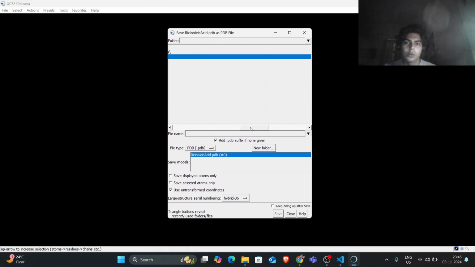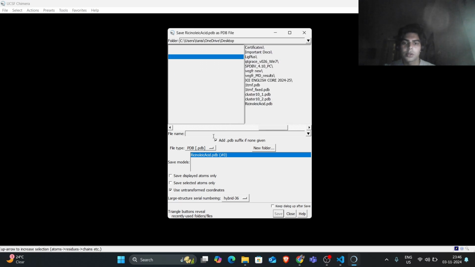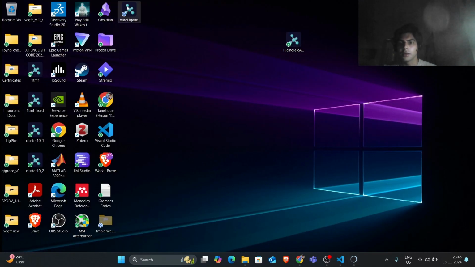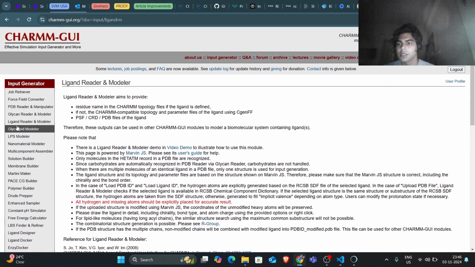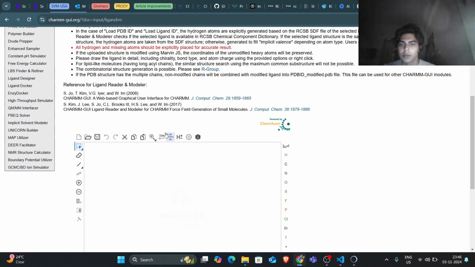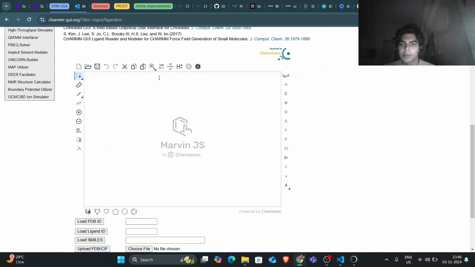Oops, didn't mean to show that. Put it up on desktop and I'll name it as pair like it. Found it. Okay, now we go back to the CHARMM GUI server. We are already on the Ligand website.